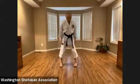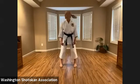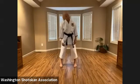Feet apart, head up and down, like you're saying yes. Left and right. Ear to shoulder. And rotate. And rotate the other way.